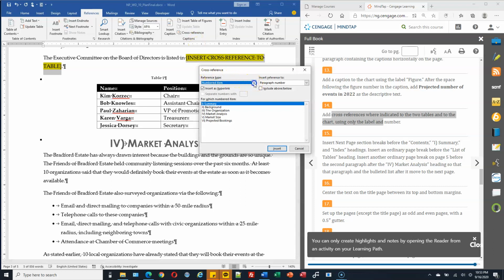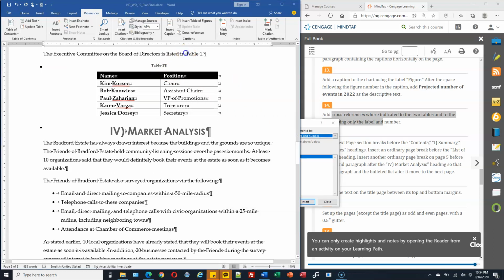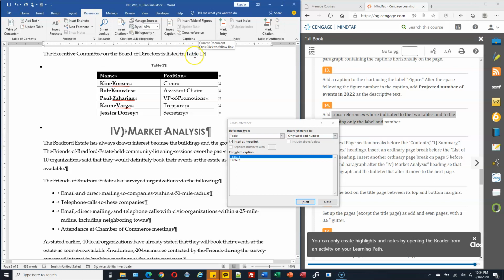Okay, so the reference type is, this is table, right? Table, so select table. And then table 1, this is table 1. And the reference to only label and number. Inserts. So as you see this, table 1, the table number, the label, is inserted here. So once you hold the control key and click this, then you will move to this table.